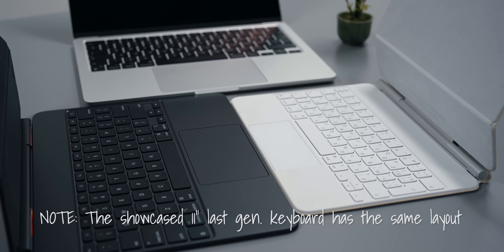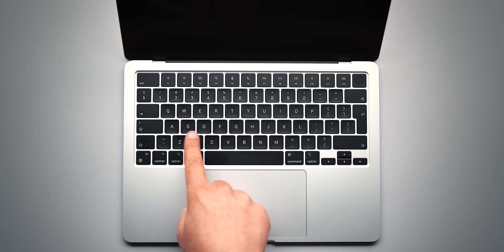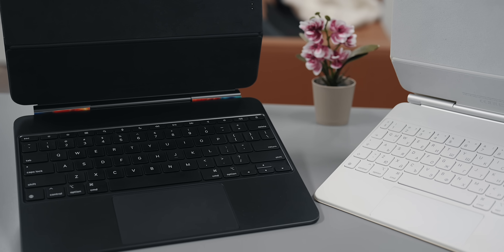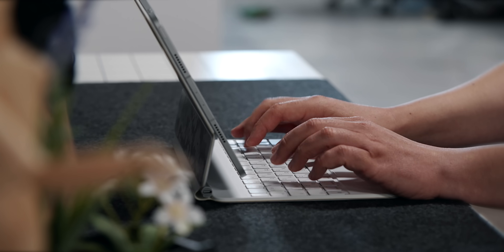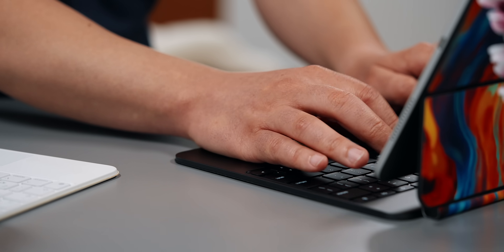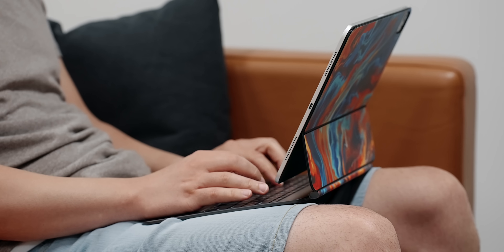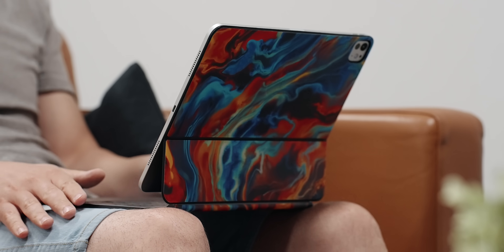That same feeling of pressure might be felt when typing on the keyboard on the 11 inch as well. On one side you have a keyboard equivalent to a 13 inch laptop, and on the other you have a baby version — where keys like shift, caps, return, and arrows are shrunken down. I've been using this baby version for the last 2 years before upgrading to the 13 inch this year, and I can type just as fast on it, but I do get a bit tired of having to squeeze and hold the smaller iPad in my lap. Meanwhile, typing on the new 13 inch Magic Keyboard is awesome, but it does tilt back — I have to keep it at bay at all times.